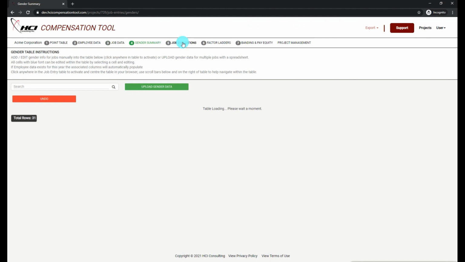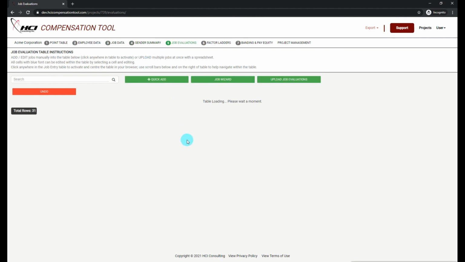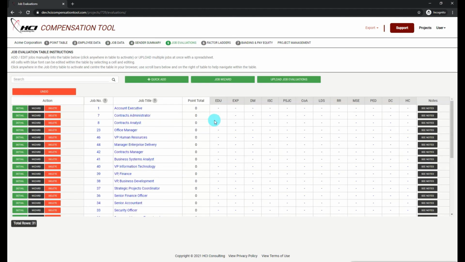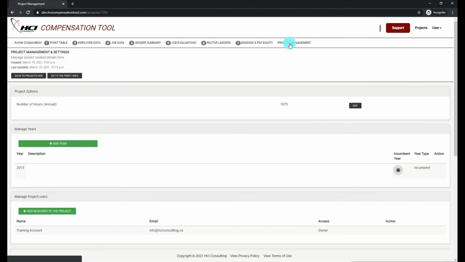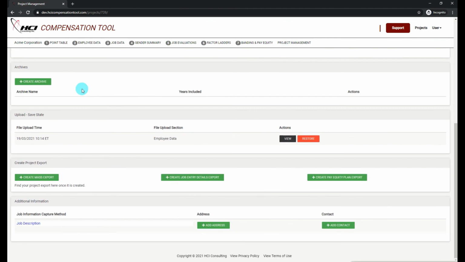You will also have the opportunity to restore your project to its previous state from before the upload if you find any errors or make any mistakes during the upload process. A restore state is created each time you perform a new upload, and the last 3 are retained within the project management section. Note, if you had made changes to your project since the upload and you use your restore state, these will also be removed.